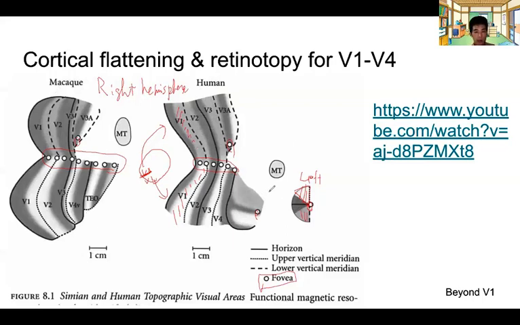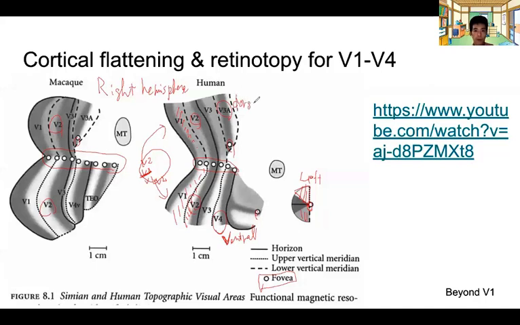And then instead of going to the right visual field, it flips to the next visual field in V2, in both human and macaque. And then V2 continues from the upper representation for the ventral part of V2, and the lower part of the vision goes to the dorsal part of V2, and so on. And then V4 is located only on the ventral side, and V3A corresponds to the dorsal side.